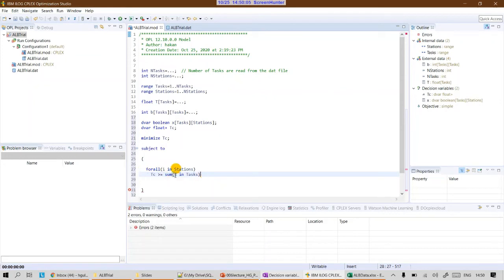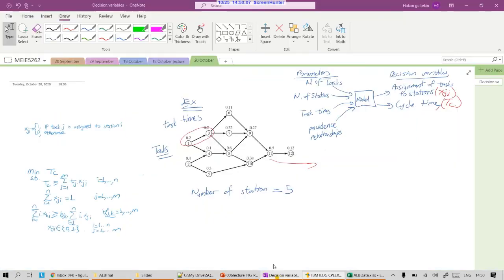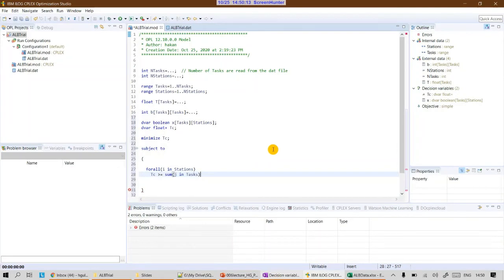And I'm taking this summation of what? Tj, the task time, multiplied by xji. Now when I define the i index and j index and their values, I can just use them as they are: tj multiplied by x, with indexes written in brackets, xji.